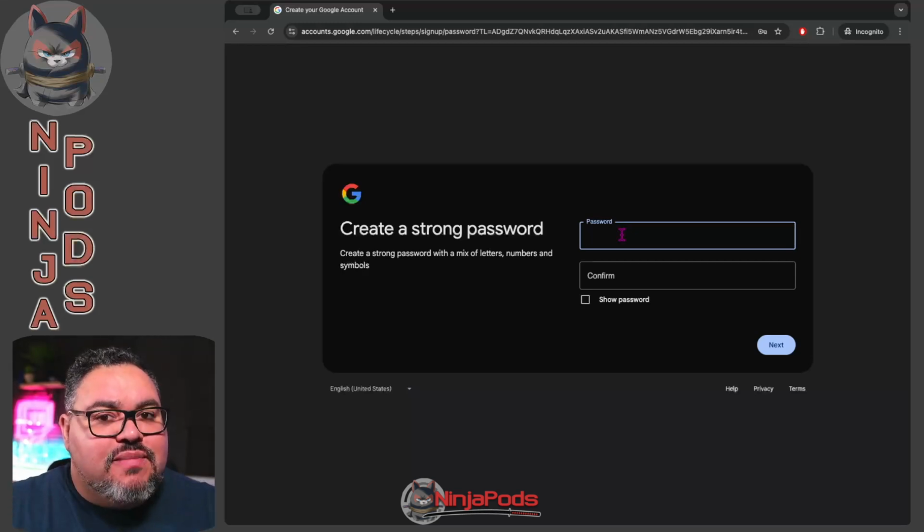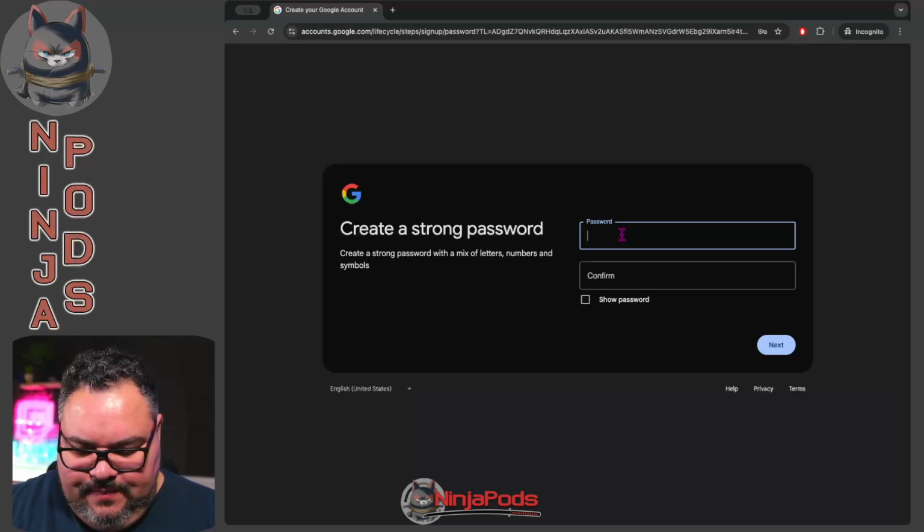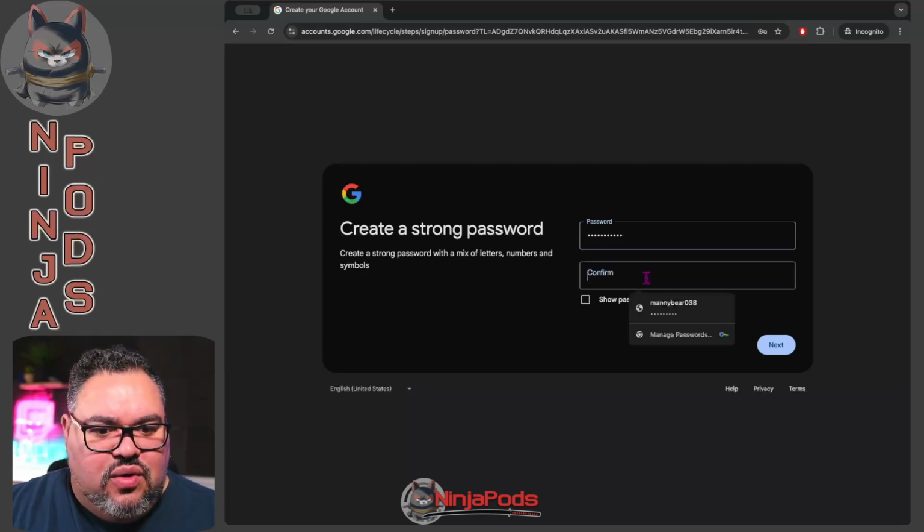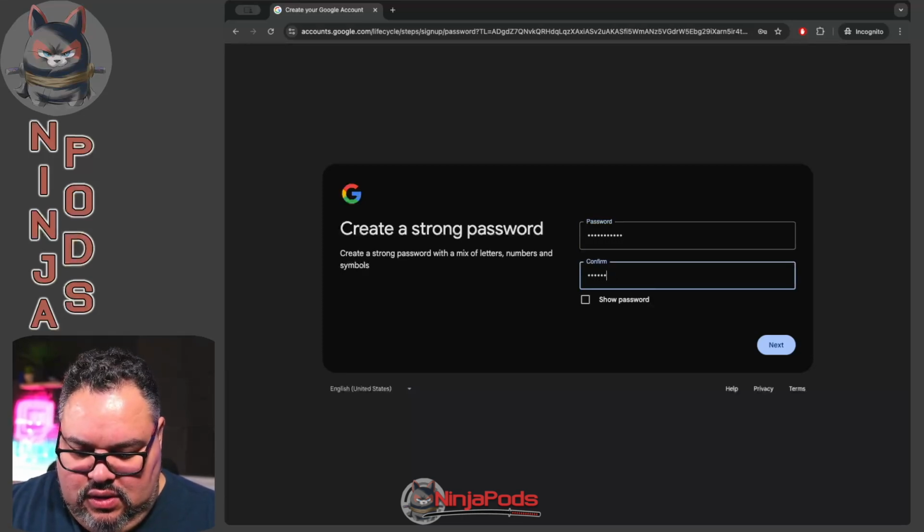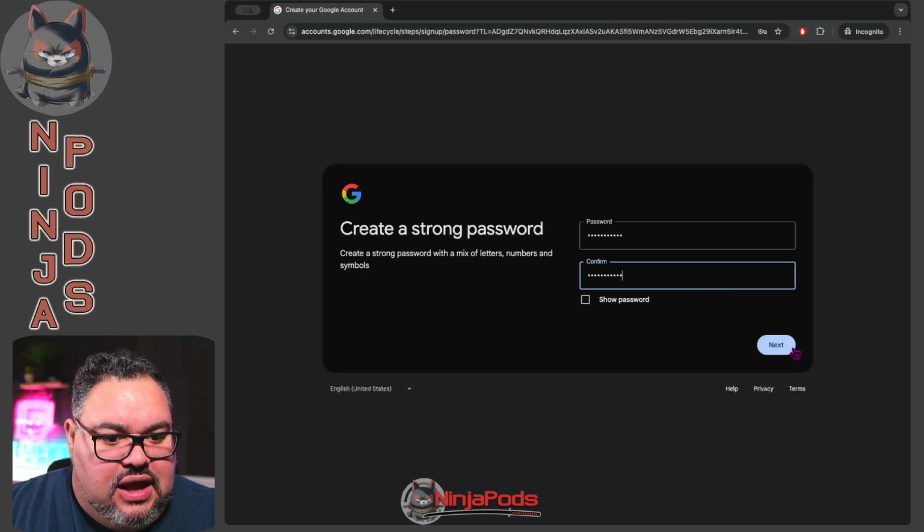That will help you remember, and it's a very long password, and you can add some numbers at the end as well. So whatever is easier for you, remember to write it down somewhere safe so you won't forget, because you're going to use it most of the time when you log into your account on your devices. Okay, so in this case, let me punch in that password real quick. And let's click next.